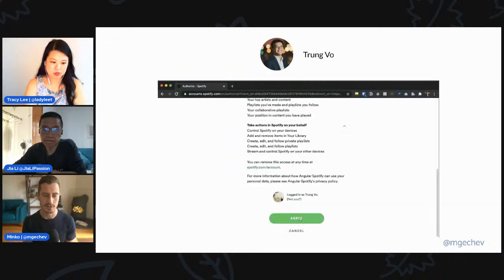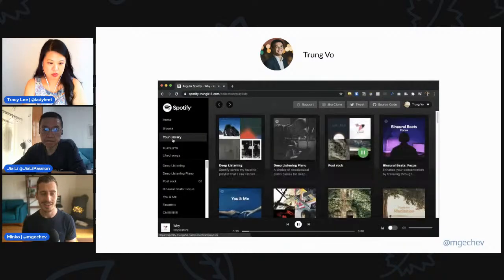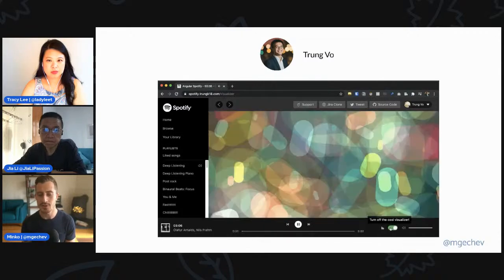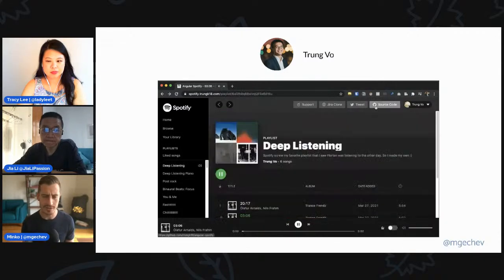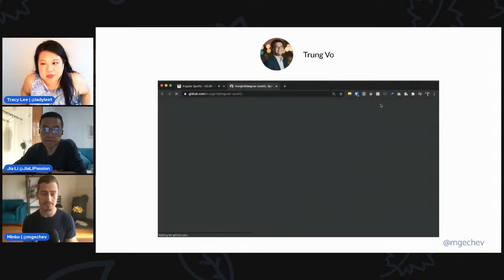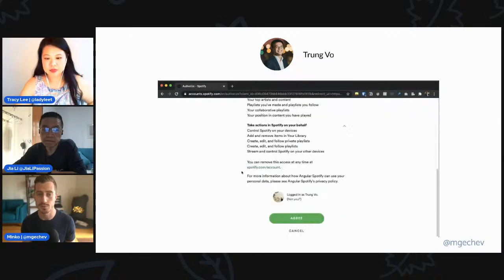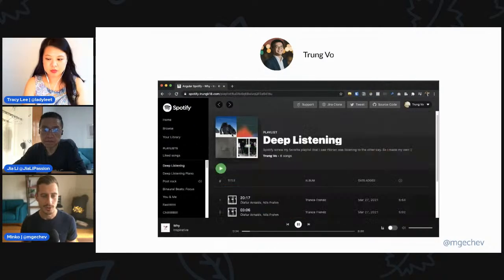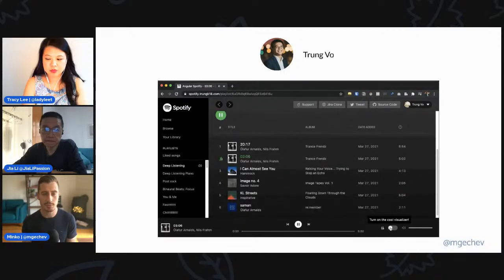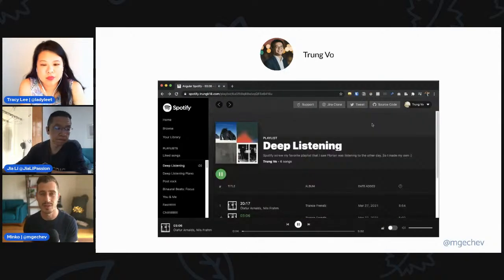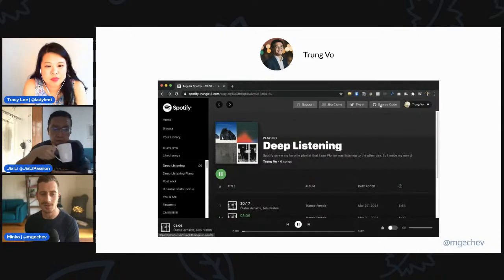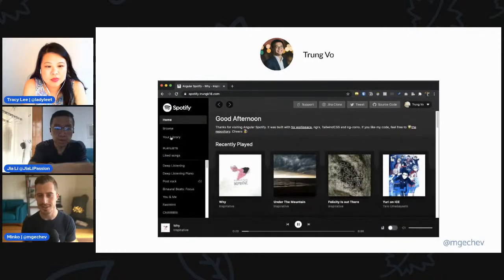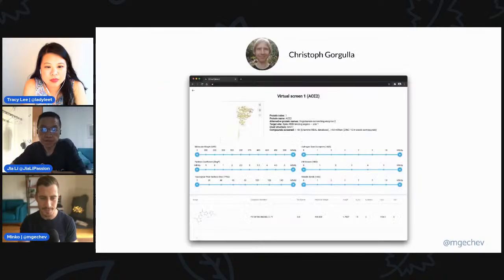Some of these projects vary. For example, Trung Vo developed a Spotify player in Angular. He's using very interesting modern libraries. He's using, I believe, NX and NGXS, and it is a production application. It is a fully functional Spotify player that is constantly growing. So if you're interested in looking up his source code in order to gain more experience in Angular, or if you want to just use Angular all across the board, even for your music application, feel free to check this application out on GitHub.